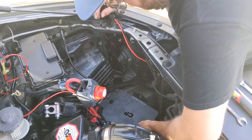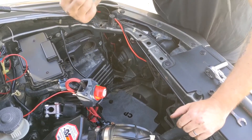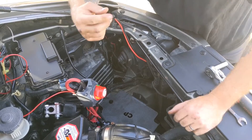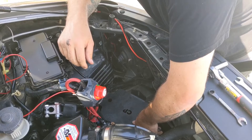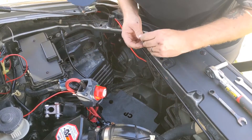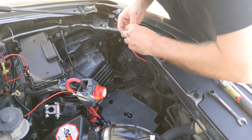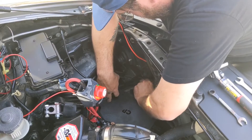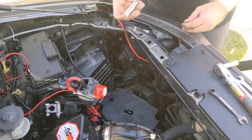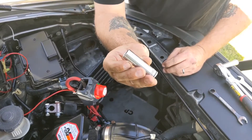That does look a little bit better. If you've got some kind of magnetic socket that can hold a bolt to start with, I would recommend that, because this is very hard to get to. If you're not accustomed to mangling your hands all the time like I am, you might not have a very fun time getting this in. The battery tray bolts are 12 millimeters, by the way.